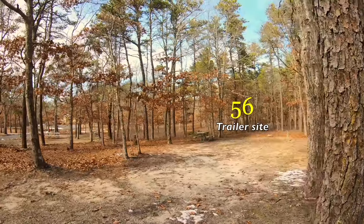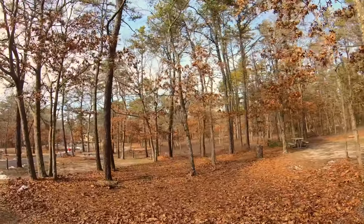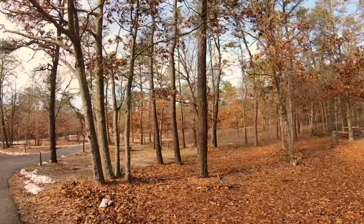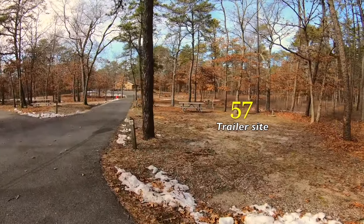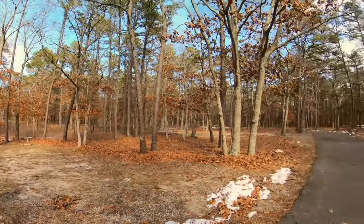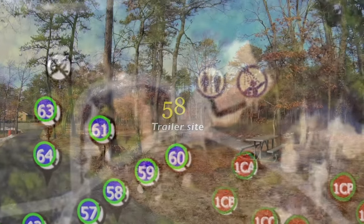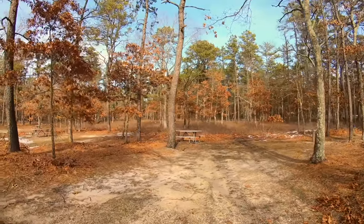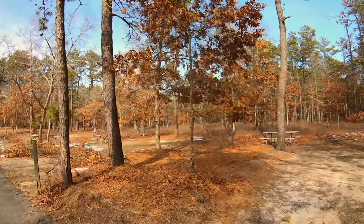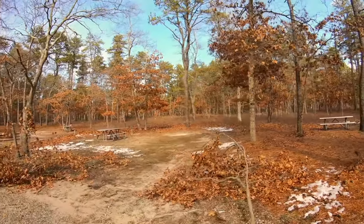I'm just showing people great places to camp at nice affordable prices in beautiful Suffolk County, as well as my beautiful Catskill Mountains — we'll be getting back up there soon. Site number 57, right on the corner — pretty site, nice and easy to get into, though you're right on this big intersection. Site 58 — very nice, maybe a little bit smaller than the rest, but there's nothing behind you which I like very much. We have a toy hauler with a deck off the back of the rig, so whenever I can find a site where that deck isn't right on top of somebody's bathroom window, it's a pleasure.